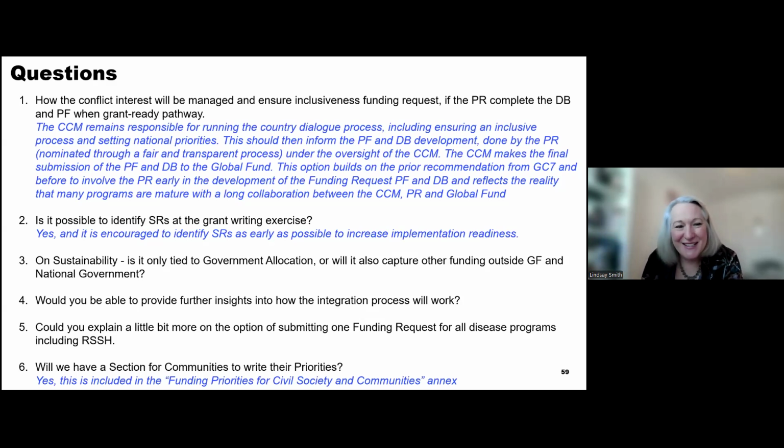Question 3 on this slide, on sustainability, is it only tied to government allocation, or will it also capture other funding outside the Global Fund and the national government? Sustainability considerations primarily would be looking at domestic funding or funding available to the government that has been committed in a long-term loan from the World Bank, for example.